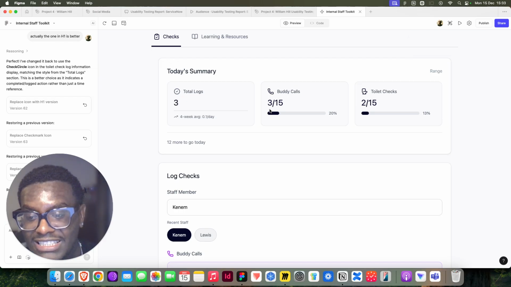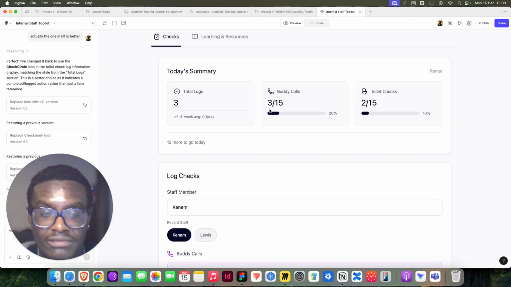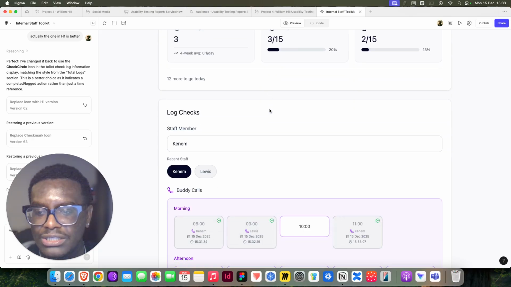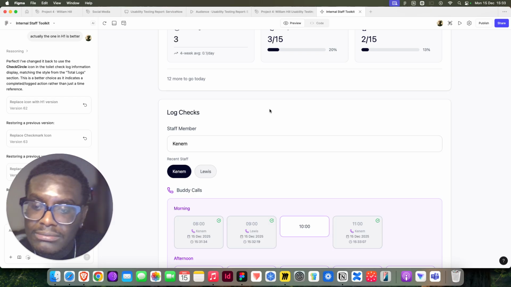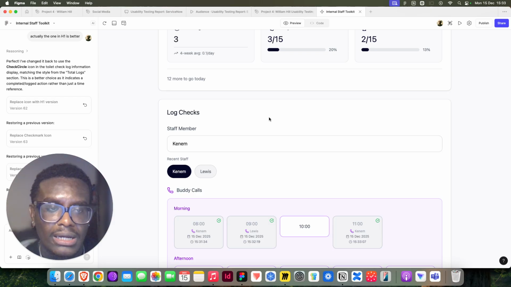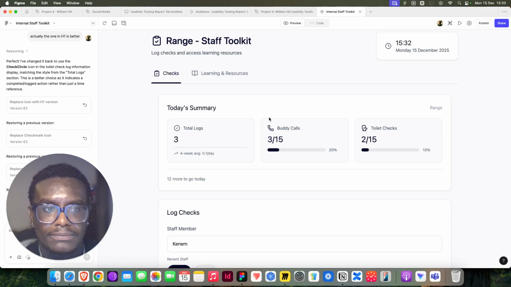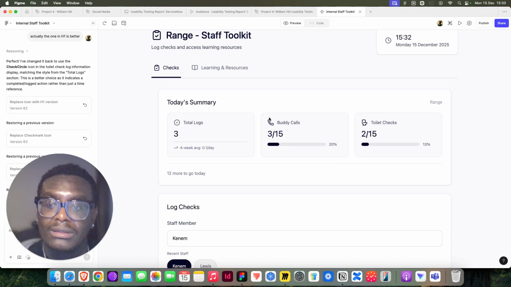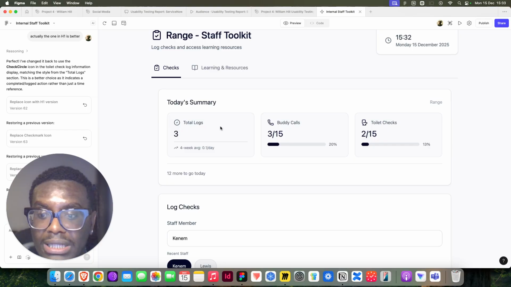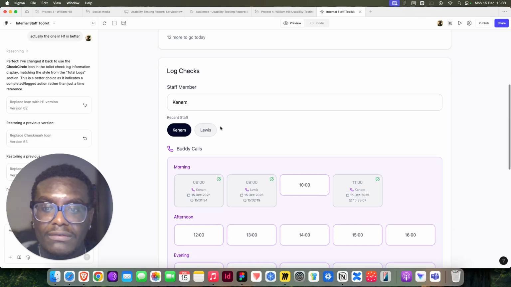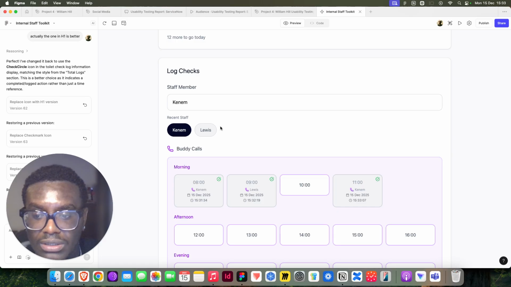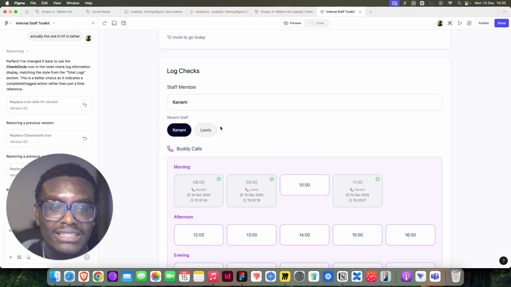Information is quick, it's easy, it's tablet ready, and this is just a bit of ideation that I thought about when it comes to what the actual design might look like. Not saying it will, but it's pretty close to the idea of what I thought this internal tool could look like. It's very user friendly, it's very intuitive, but again that's just me as the designer.